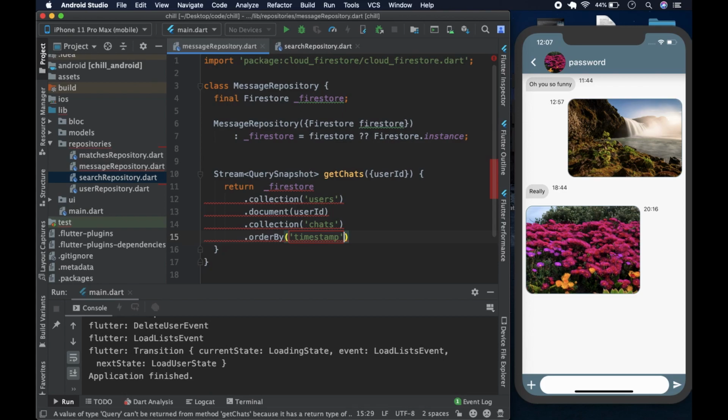And this is going to be in descending order, so we could say descending true. So basically we want the earliest first. We want the earliest messages, and then we're just going to return the snapshot, what it looks like at that specific moment.